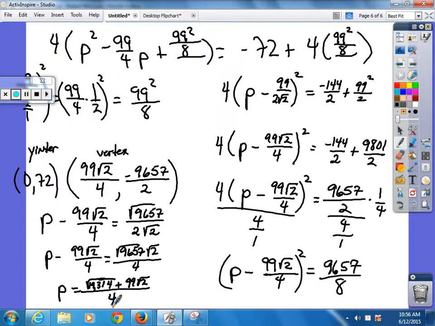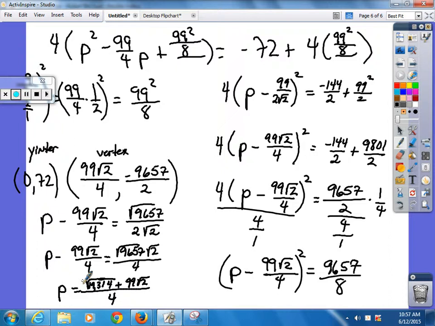Square root of, good job, you copying it all down? Okay, you know what we're doing? Alright, square root of 20,000, square root of 200 is 40. Square root of 200 is 40, so that would be, there's no way this is right. Alright, somebody do this math right here. It's going to be positive or negative right here. Somebody take 19,314 and take the square root of it.